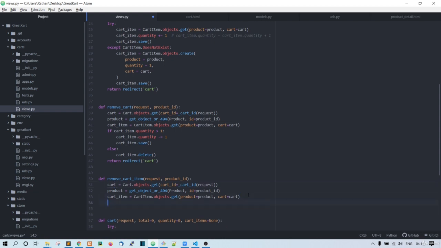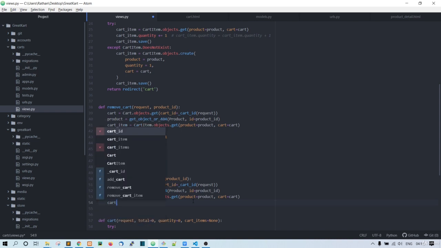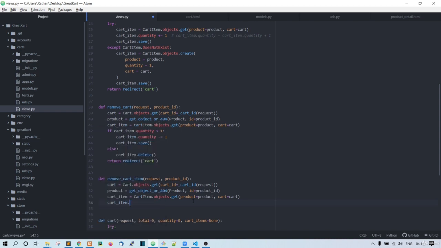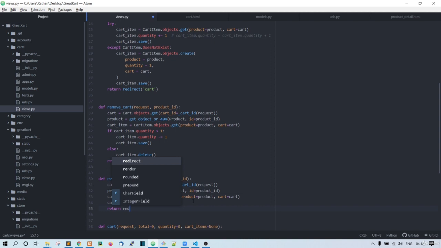All right, so now what should happen is, when I click on the remove button, it should delete it, right? No decrement, no increment, just remove everything. For that, just say cart_item.delete() and return redirect to cart again. So only this code, and this will just delete everything.